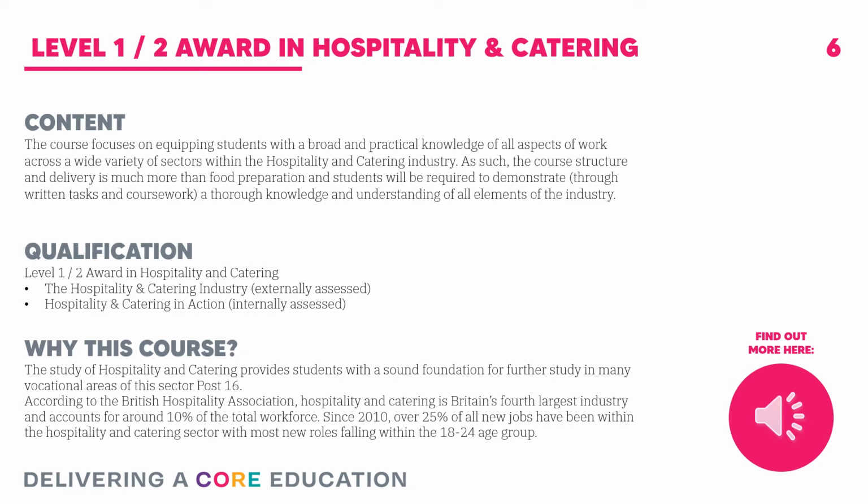Now, just to make you aware, a Level 2 award is equivalent to a GCSE, so it still carries that same value, but it is what we call a vocational qualification. The qualification is split into 2 units: the hospitality and catering industry, and that's an exam that you sit externally marked, and then the hospitality and catering in action unit, which is a range of tasks that are carried out in school and that are assessed internally.